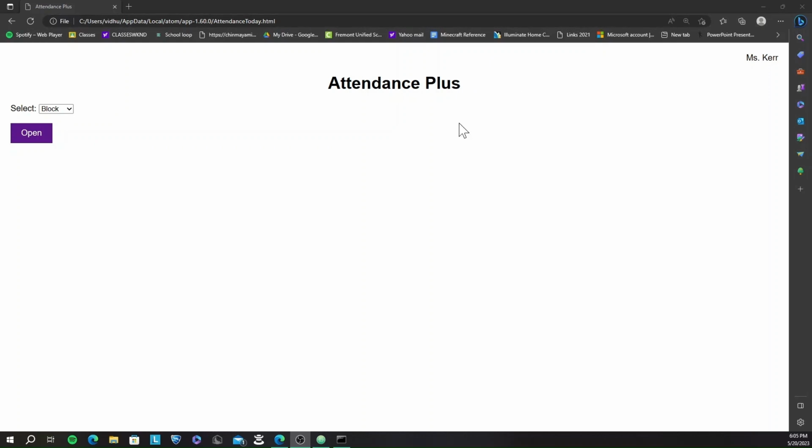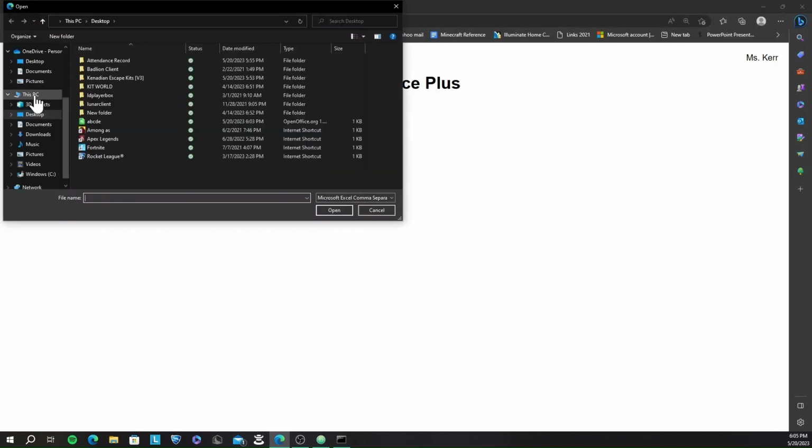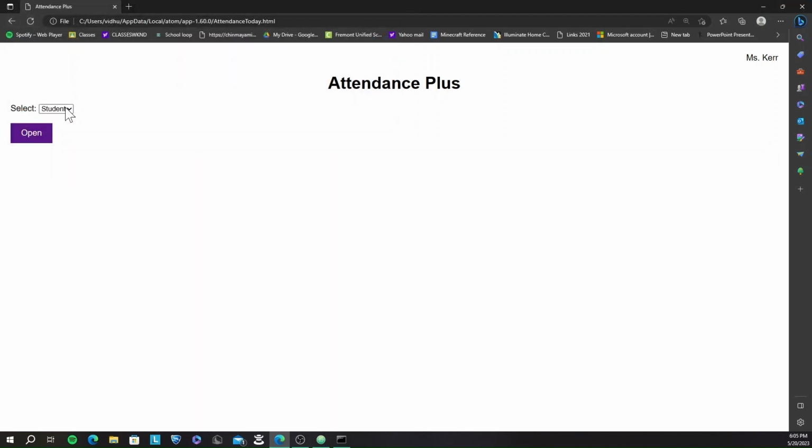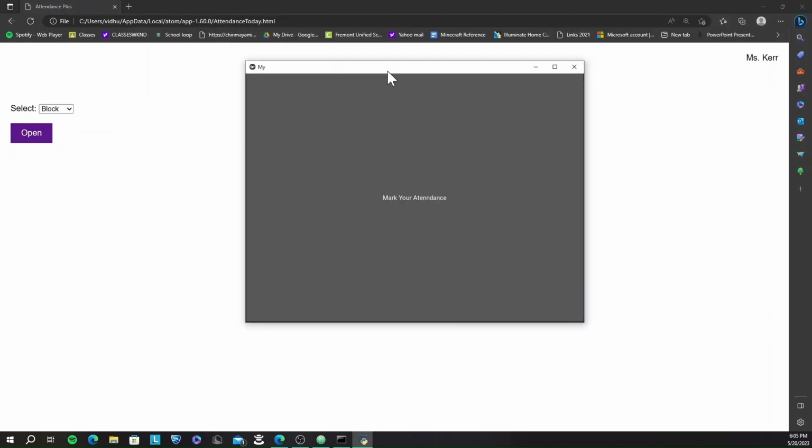So here you can see we've selected the block function and now we're going to open a special file we've made, just to show you how this works. There's no name. We restart. Go back, open the app. I'm just opening the app here. I'm dragging it down from the second screen. Here it is. Okay, so this is what it's going to look like on the teacher's side.